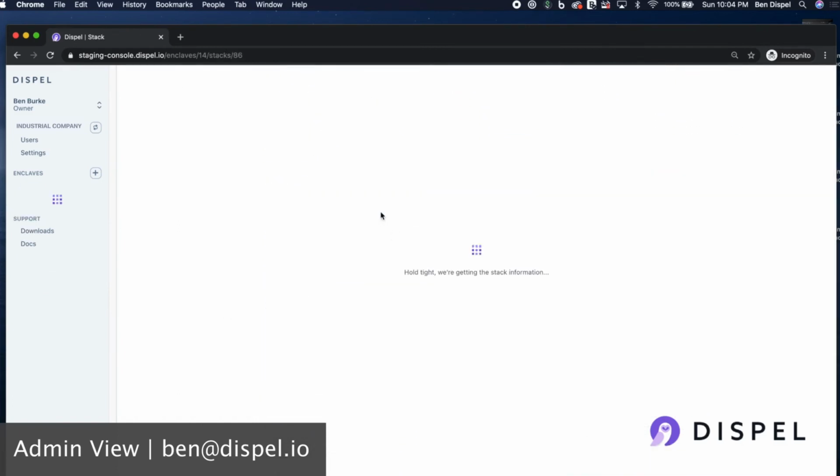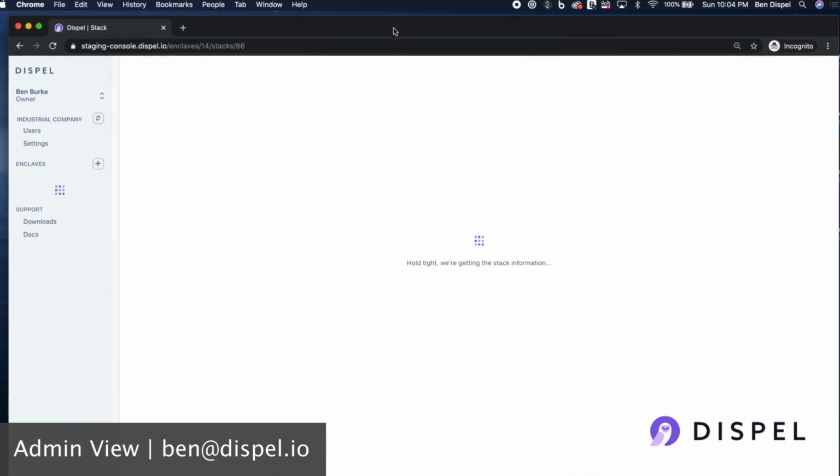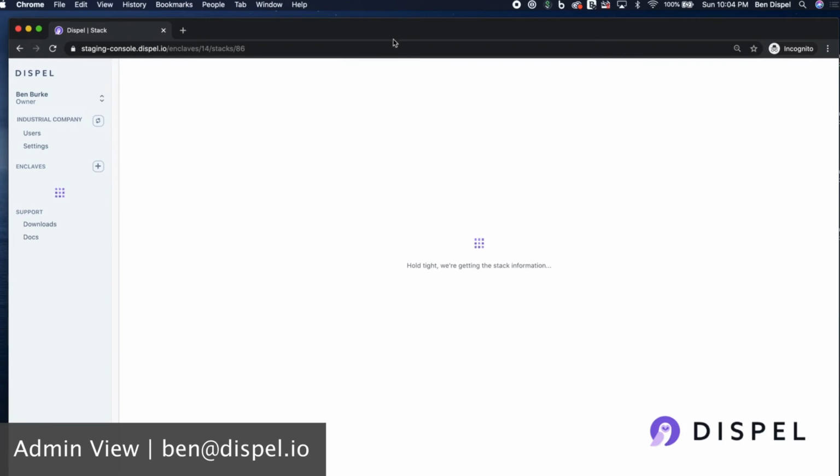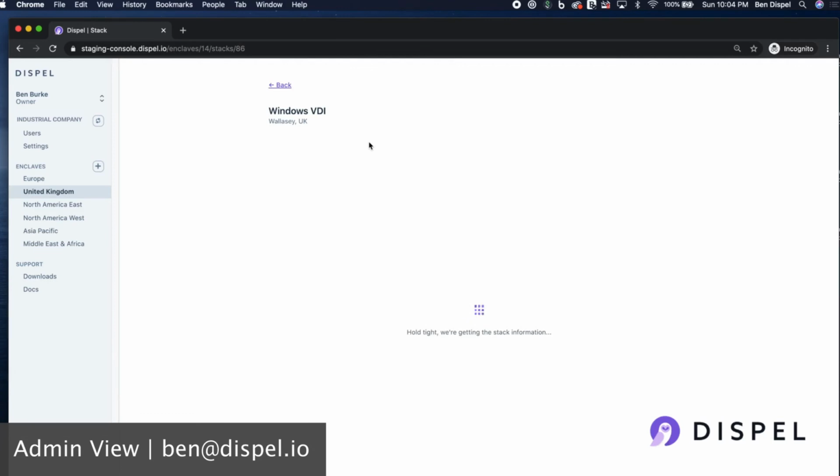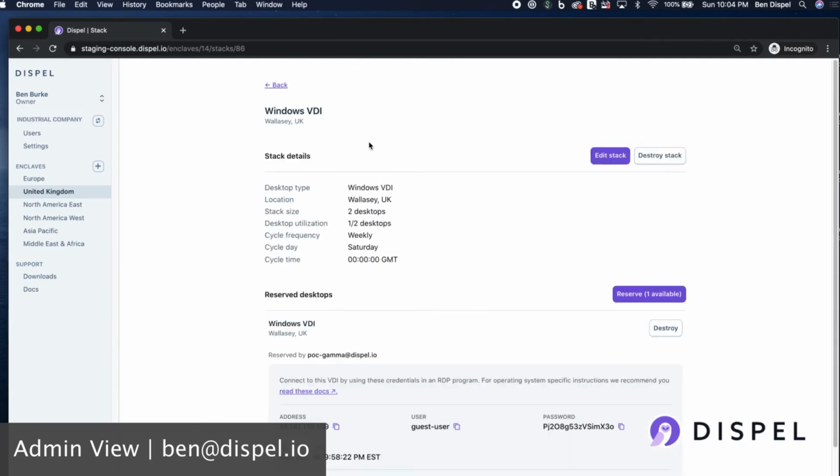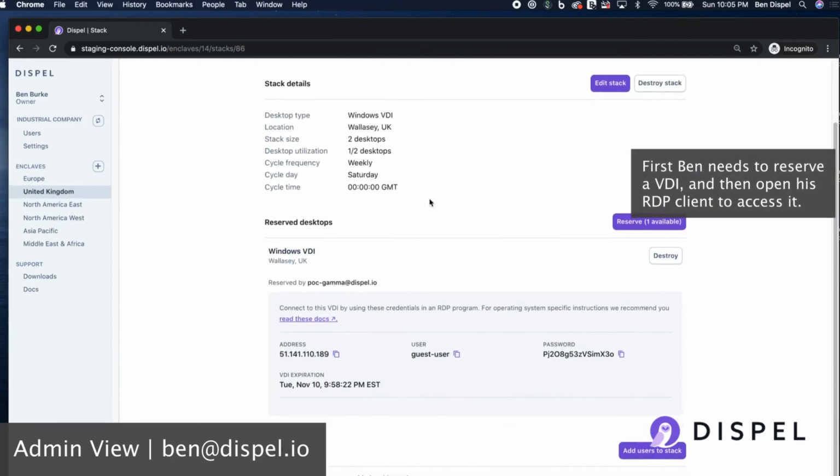First, the admin will jump into a specific stack and reserve from the available pool of VDIs.